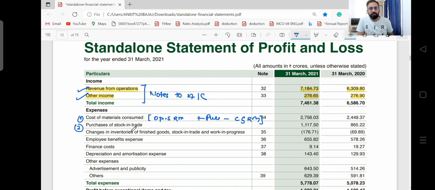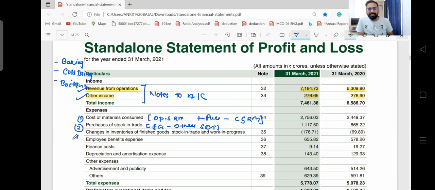Then after that, we have seen purchase of stock in trade. I have taken the example of Pune Bakery. What does Pune Bakery do? They bake their cake, right? Along with baking cake, they buy some finished goods. You might be thinking what finished goods they buy. They buy cold drinks, Coca-Cola, Thums Up, and some other Britannia cakes also, right? So this is finished goods. Apart from their manufactured product, the company sells other products also. If the company is buying finished goods of another company, this is going to be purchase of stock in trade. Whatever purchases we have made for stock in trade, we will record here.